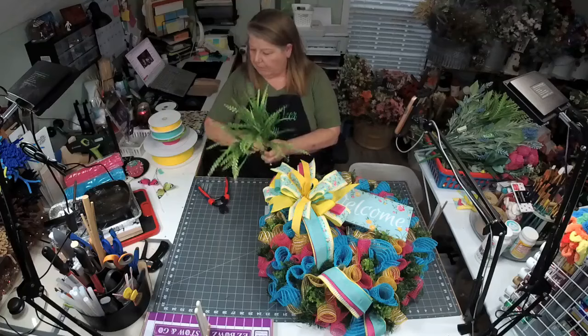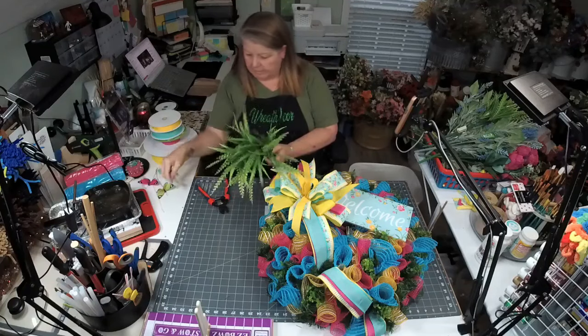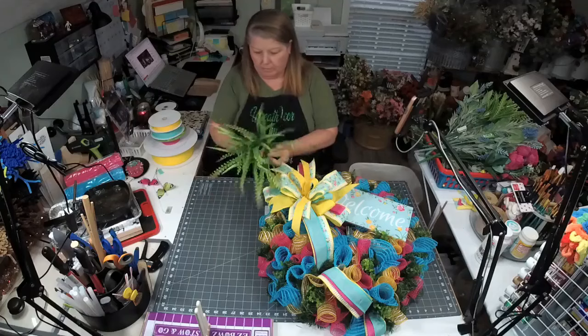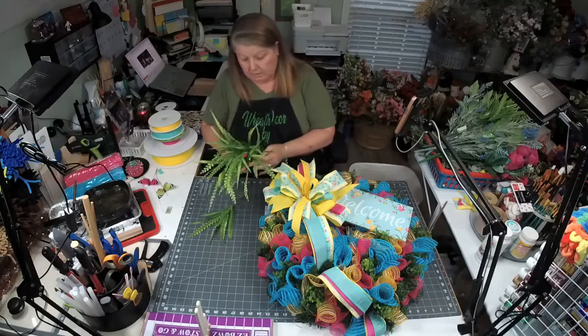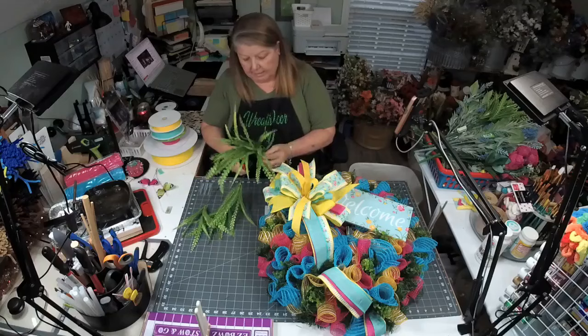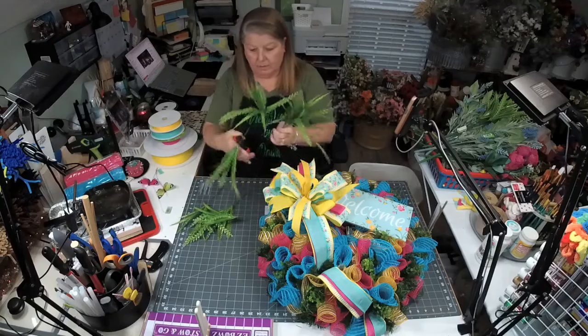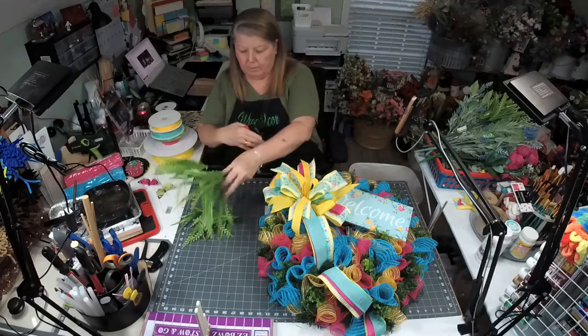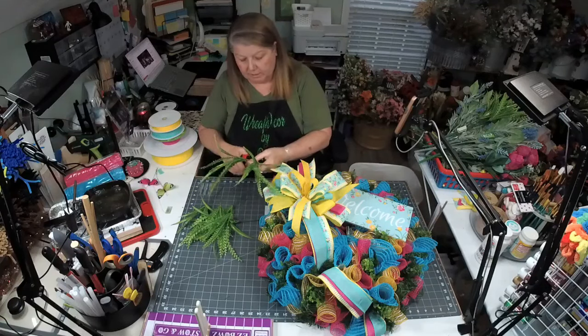Now this bead grass, really, I thought it came from Sims, but it's got a different tag on it. It still could have, but it just doesn't look like their tag, and I don't know where else I would have gotten it from. It's not a Hobby Lobby tag. Although they do carry, look at that, went right through the thing. They do carry bead grass there, it's just a different one.